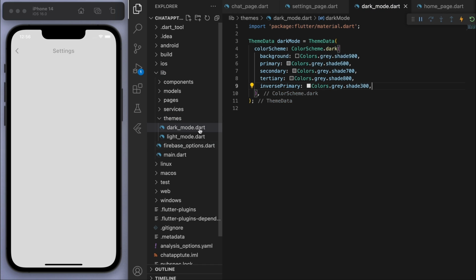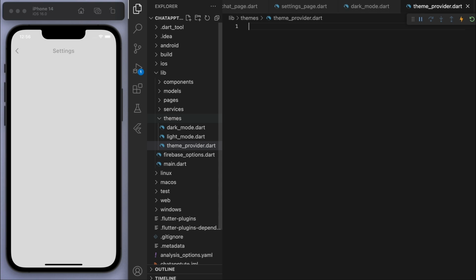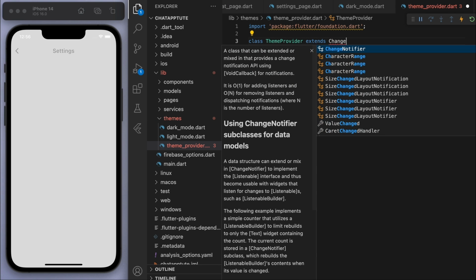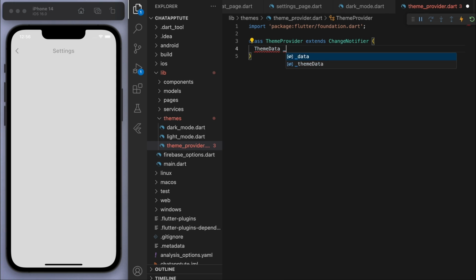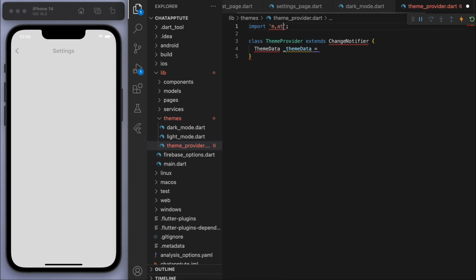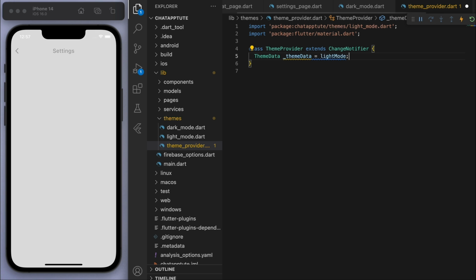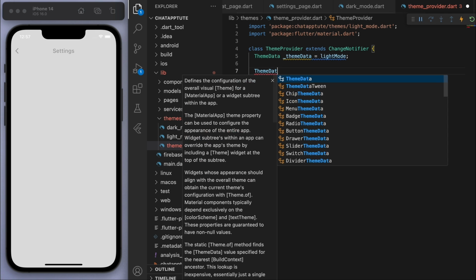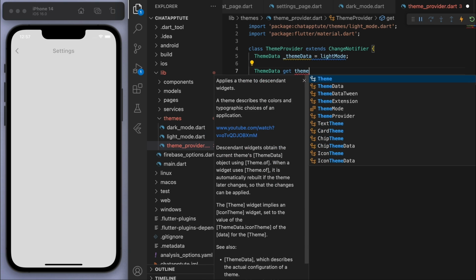And for us to switch easily between the two themes, we need a theme provider. And so we're going to start off as light mode, and let's have a getter method to get what the current theme is.